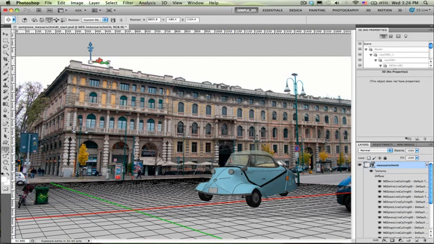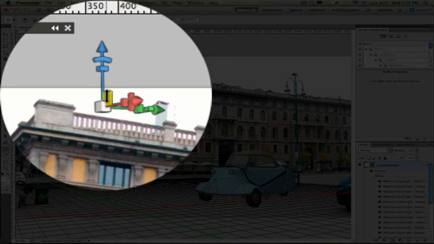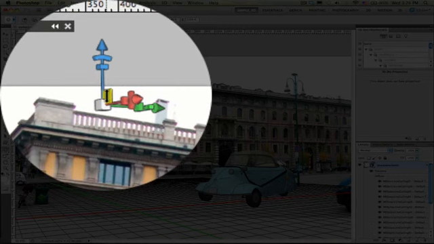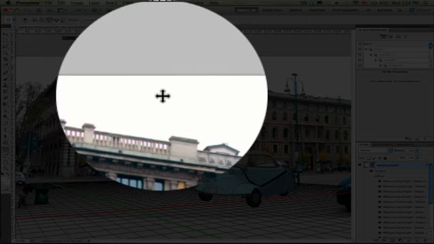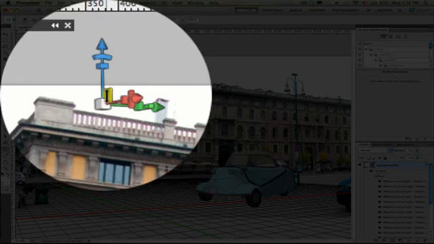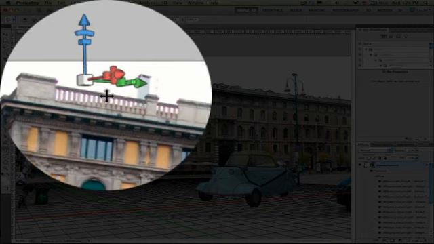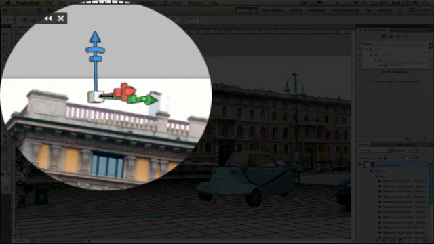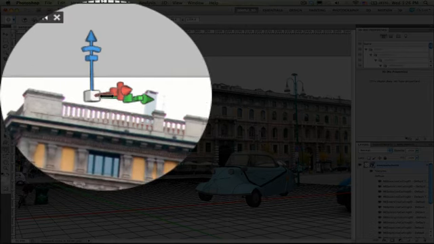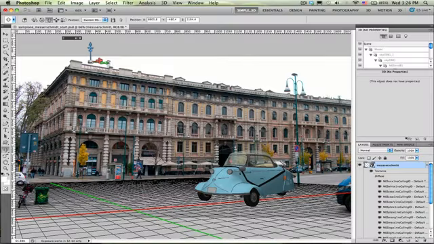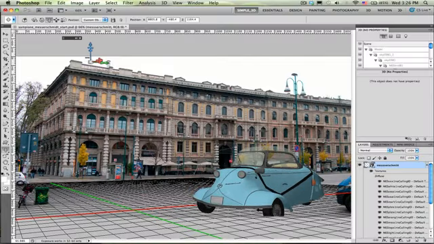Now what I want to do is actually slide this along the red and the green, or the X and the Y axes here, the object. With this 3D axis widget, you can actually slide planar movement. So notice when I place my cursor between any two axes, I get that two-headed arrow, and also the square shows up between the two different axes, and I can do planar movements, slide this along two different axes. So what I want to do is get this right between the red and the green axes. You can't see the visualization there, but I'm going to go ahead and do some planar sliding here.